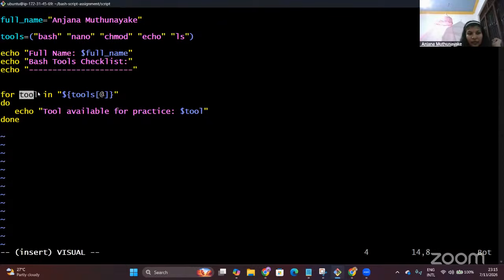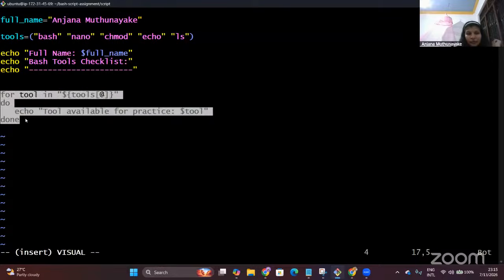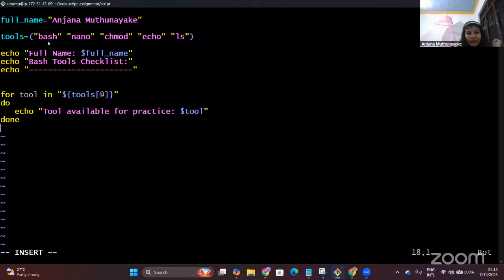Here we are calling something called tool. We can use any name we prefer, but if it is meaningful, that's good. That's why I have selected tool here. When we run this loop, it picks one by one from this array.